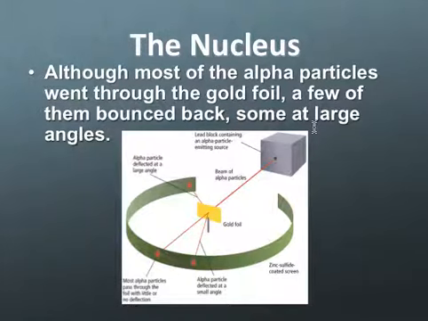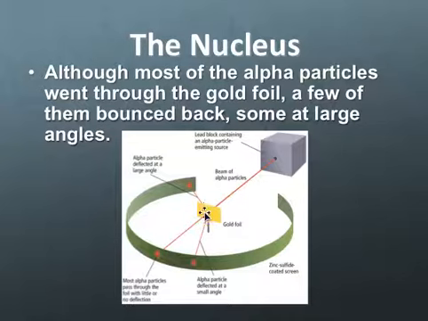So the setup kind of looks something like this. They have a lead box, of course, to protect them from the alpha particles, and they have an alpha particle source inside the box that's emitting these alpha particles, and they're shooting it through this gold foil here. So they're thinking that the gold atoms are going to allow these alpha particles to go straight through, which some of them do. But what they didn't expect were these reflections of the alpha particles at these sometimes extreme angles.